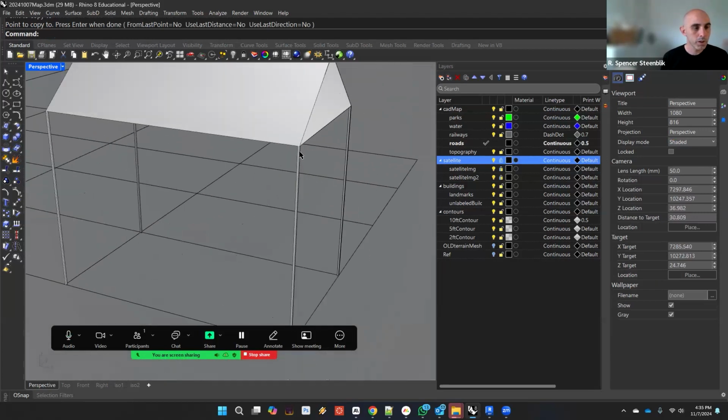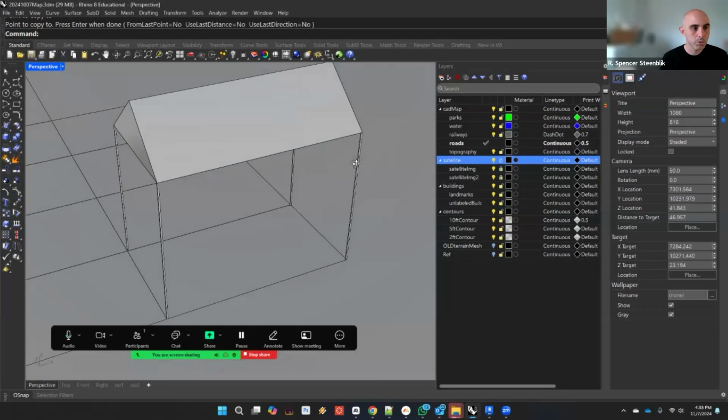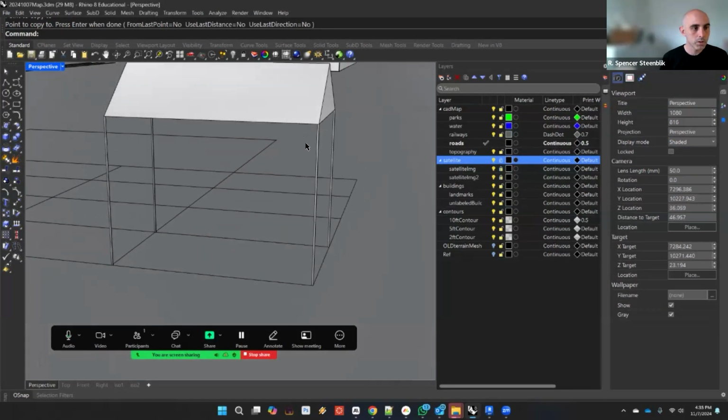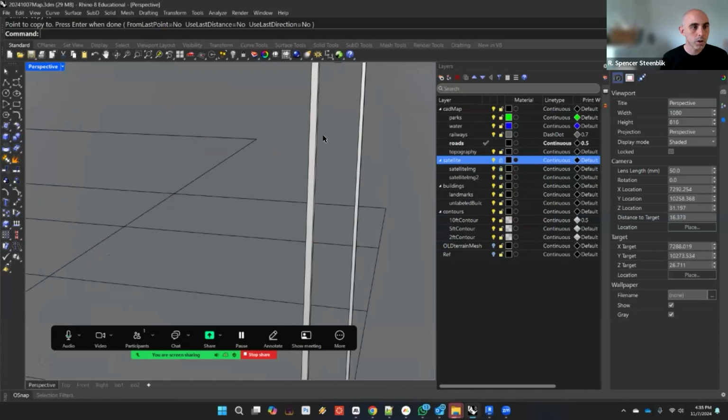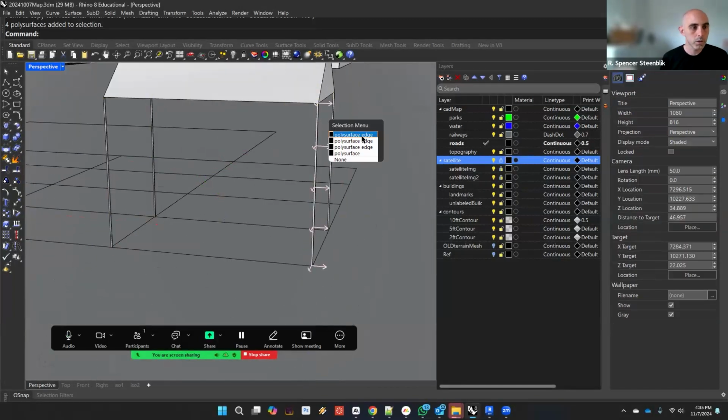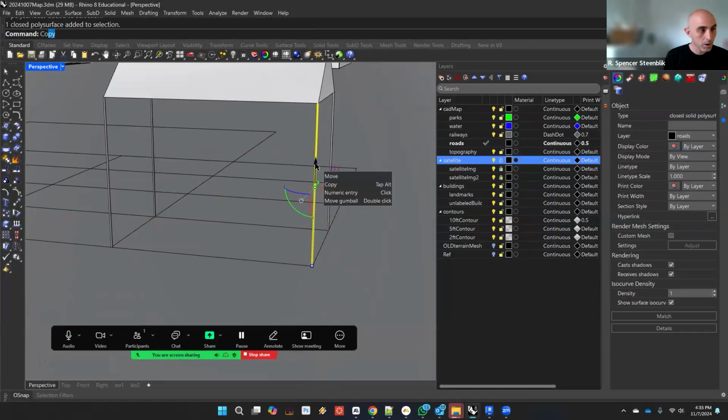If we didn't have those glass panels in, we'd probably have to reinforce these struts here. I might just take one of these poly surfaces and copy it in place because that was a group, right? So I want to just take that one.